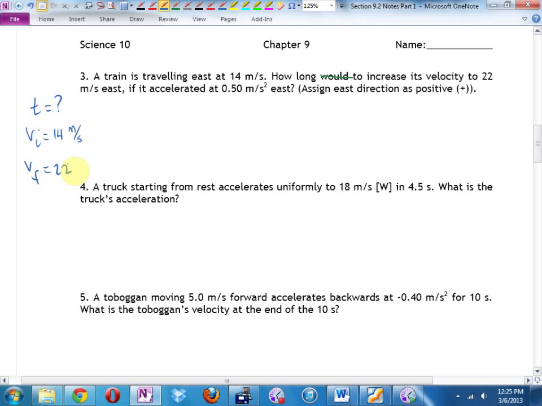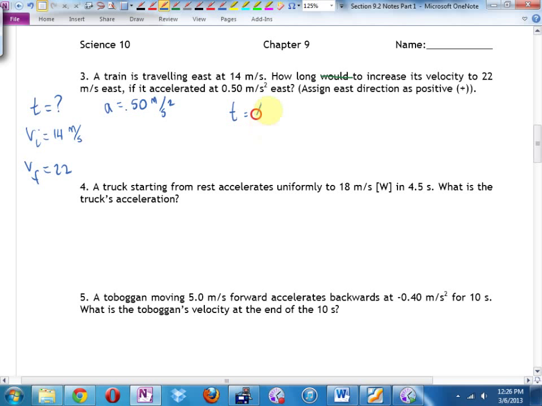And I see that 0.50. What's that? How do you know? Meters per second squared. Positive or negative? Are you guys still on the same page? Okay, so you have all the equations still in front of you. Find the one that has the t by itself. There has to be one there somewhere.